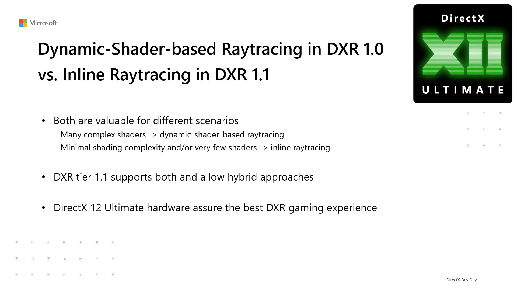Both the original dynamic shader-based ray tracing in DXR 1.0 and the new inline ray tracing in DXR 1.1 are valuable for different purposes. Scenarios with many complex shaders will run better with dynamic shader-based ray tracing as opposed to using massive inline ray tracing uber-shaders. Meanwhile, scenarios with minimum shading complexity or very few shaders will run better with inline ray tracing. As of DXR 1.1, developers not only have the choice of either approach but can even combine them both within a single renderer. Hybrid approaches are aided by the fact that both flavors of DXR ray tracing share the same acceleration structure format and are driven by the same underlying traversal state machine.